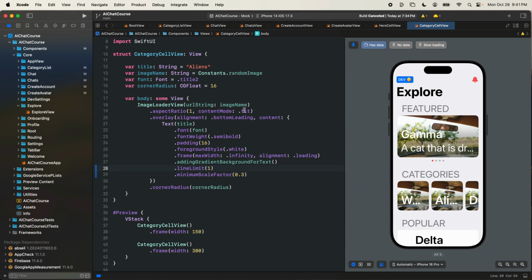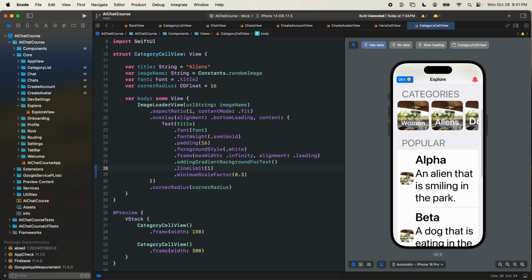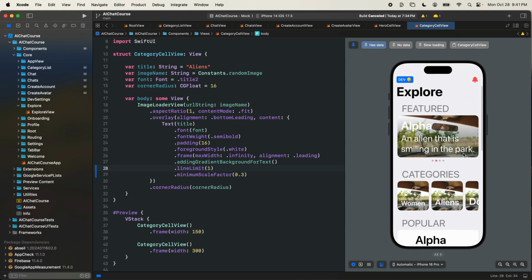Let's let that load and see what it looks like. That looks good. Another example: if this was a really successful app and we had a lot of people using accessibility, I would change the gradient on this cell to go up higher. I think the gradient's low now compared to where the text is.